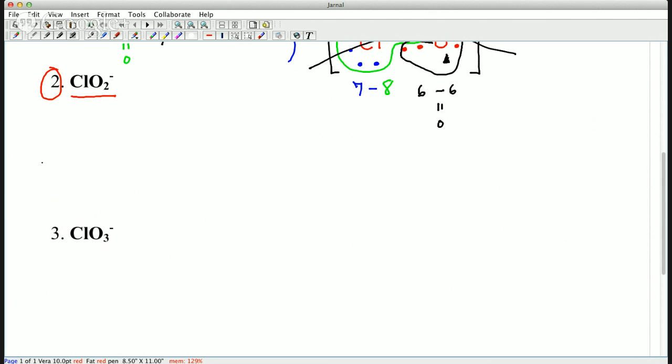All right, so I'm going to start. Why not? All right, and make some space for myself here. So this is the chlorite molecule. We have our Cl. Let's put out our valence electrons. We have 7 of those blue dots. Okay, and then we have oxygen. Now we have 2 of them. So this is kind of strange. How are they going to bond? Now, I don't know. You don't know. I don't know. So we're just going to throw them in there.